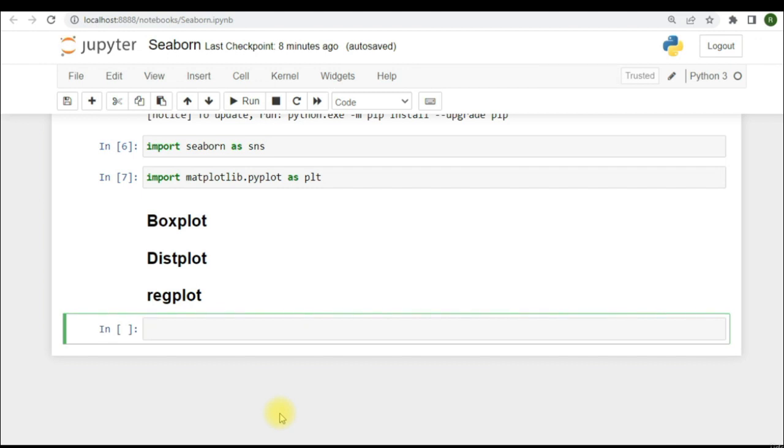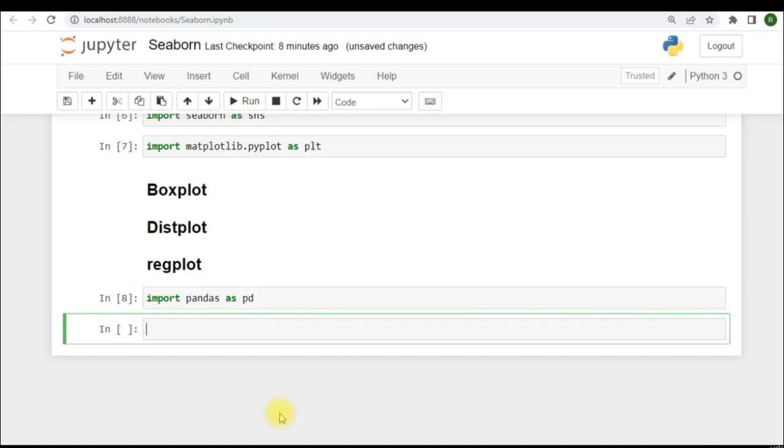You don't need to use any external CSV that we saw in pandas data frame. So I'll load one dataset that is already present inside the Seaborn library into my pandas data frame. I can write import pandas as pd, and then I'll make a data frame df equals sns.load_dataset function. By using the load_dataset function, you can use the inbuilt datasets that are already present in Seaborn.